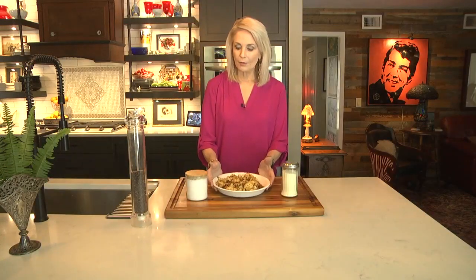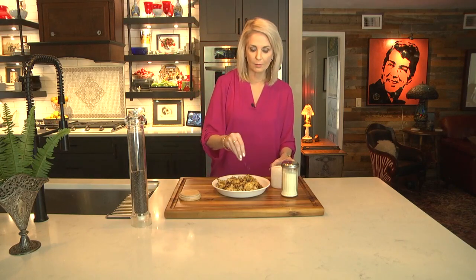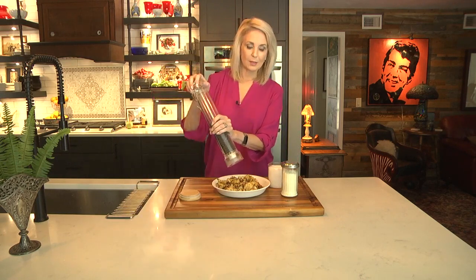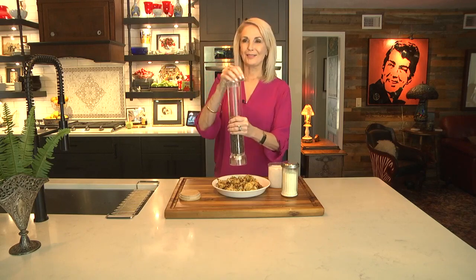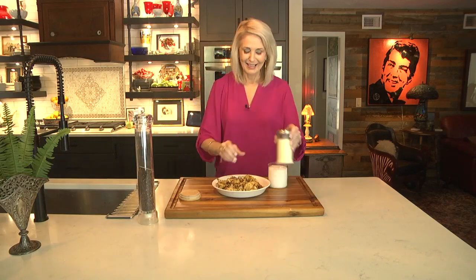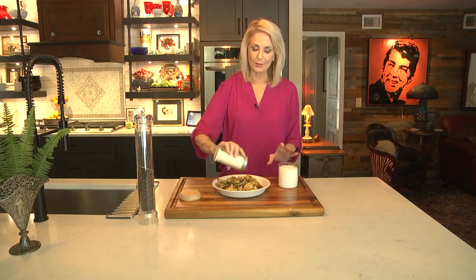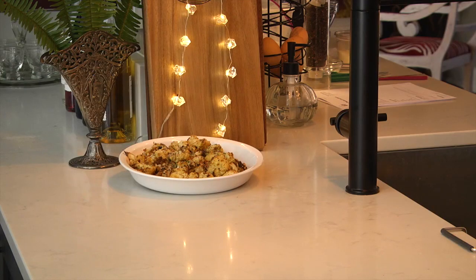I've let this cool off a little bit. All I need to do now is add a little bit of finishing salt on top, a little bit of extra cheese, and some pepper. A few minutes ago, while it was cooling, Adam went ahead and stole a little piece — and what do you think? He said it was okay, and I didn't tell him to say that. I think I might have converted him a little bit. If you're trying to get someone to eat their vegetables, this is the perfect way. I know you can do this, and I really think you'll like it.